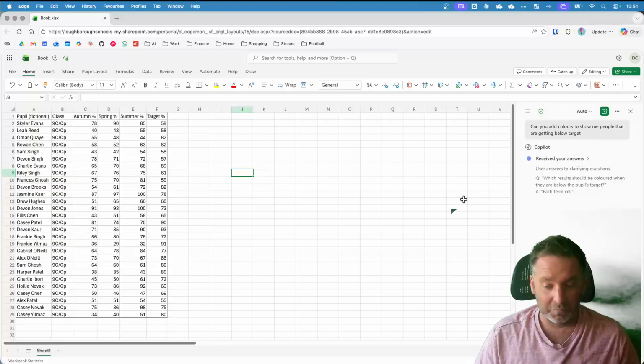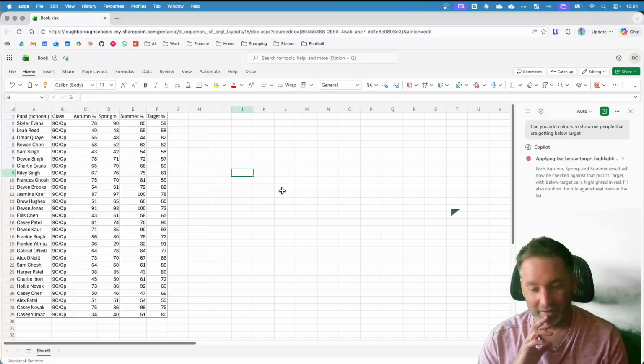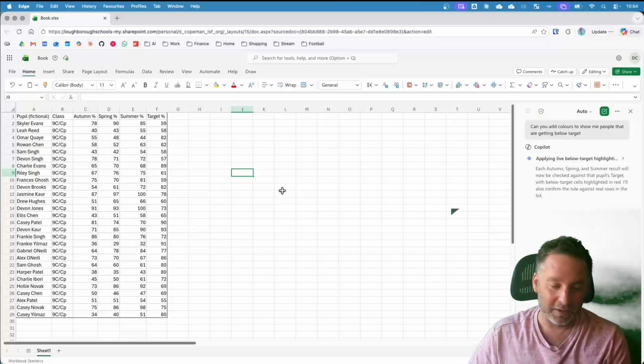I'm just interested to see how it does it in a basic way that's not scalable. Because if they just colour the cells and we change the numbers, the colour should disappear. That's conditional formatting. If you just fill them in with the colour, that's not right. But hopefully it will do it right.